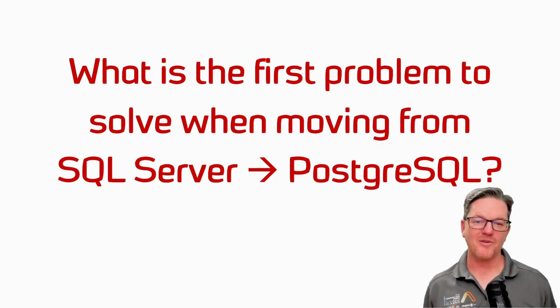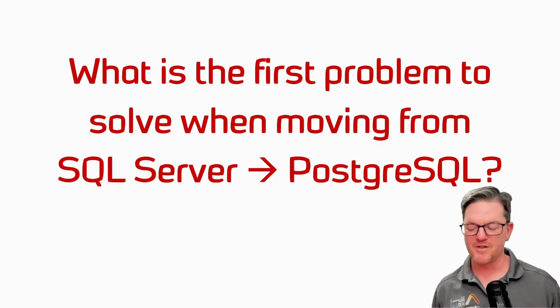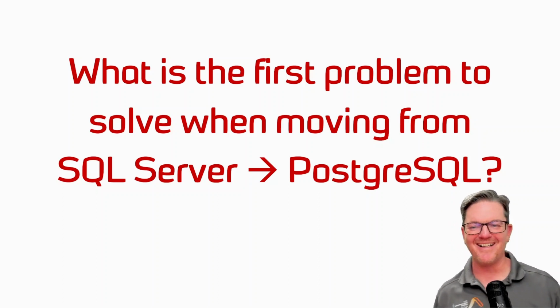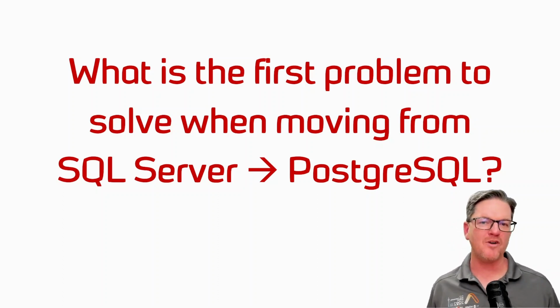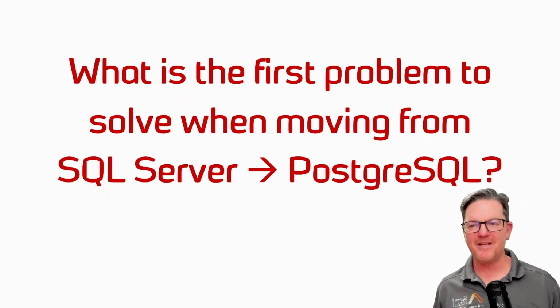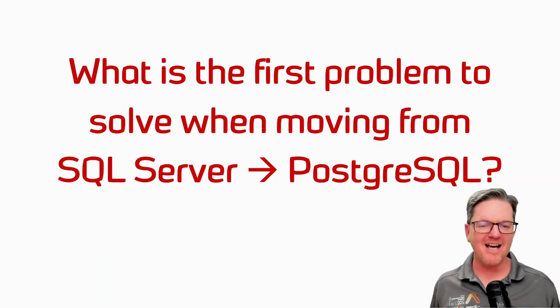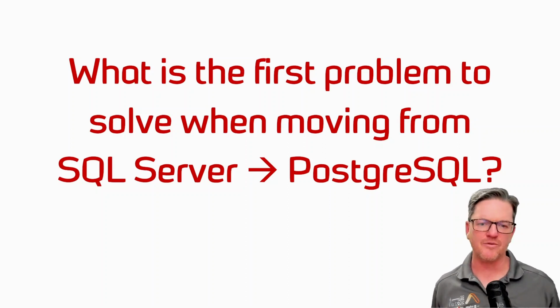I love this question. What is the first problem to solve when moving from SQL Server to PostgreSQL? That's a really tough question to answer. I've been thinking about this for almost 6 years. I have a little bit less SQL Server experience as time goes on, but a lot of application experience in moving from one to the other and things I've had to think through. It's really hard to narrow it down to just one.